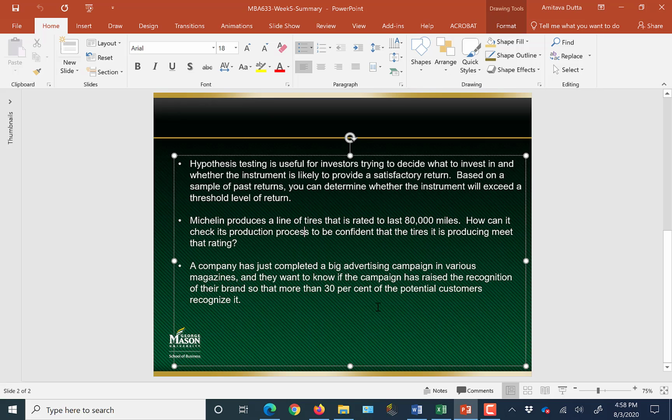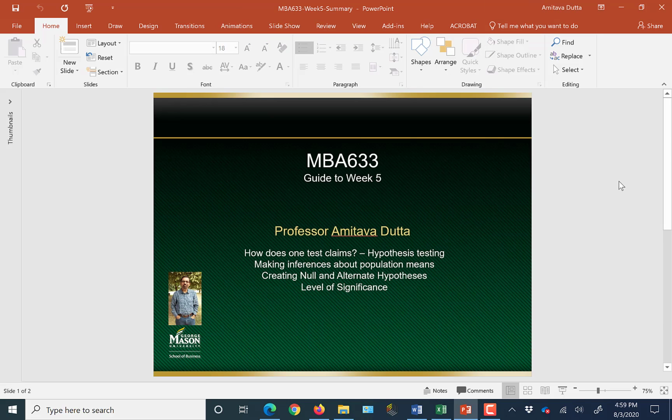So these are 3 examples of the kinds of activities that you do in hypothesis testing. You will find that it is very much like a jury trial, trying to determine whether somebody is guilty or not guilty. And as in a jury trial, you can never be absolutely certain of the verdict. So you will have the same issue over here. You will say, yes, the claim is true, or you will say, I cannot support the claim, but you will never be 100% sure of making your call. So those uncertainties will always arise, and we will see how to deal with those uncertainties in the course of testing these claims. So that's the story behind hypothesis testing, and again, it's a kind of inferencing that one does.